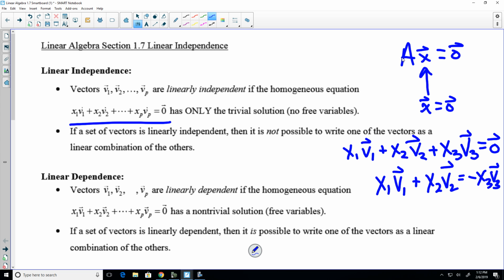The only way to make this true is to make all these coefficients 0. Okay? And you can move any of these over and see that, right? So that's one of our main results of linear independence. While we're interested in linear independence, that any of the vectors you cannot write as a linear combination of the others. You can't construct any of the vectors in the set with the other ones in the linear combination. Okay?